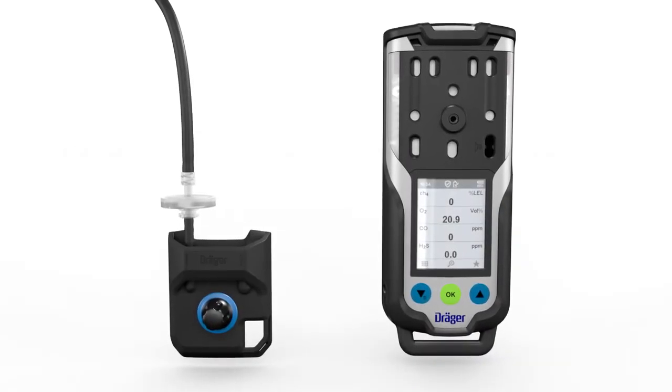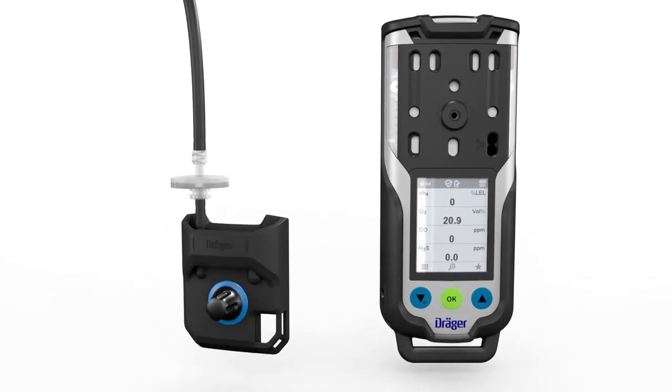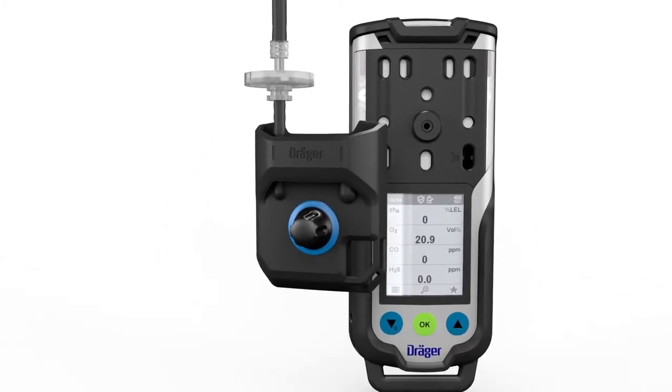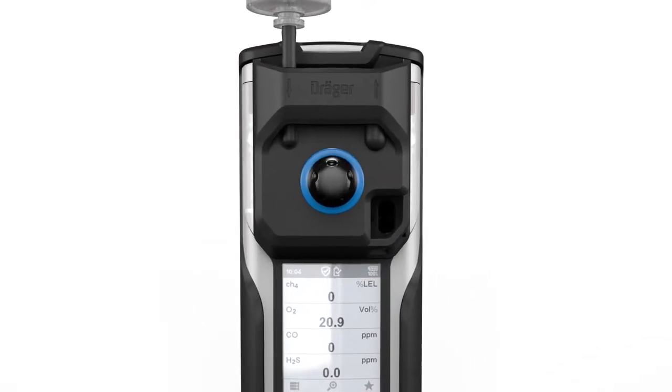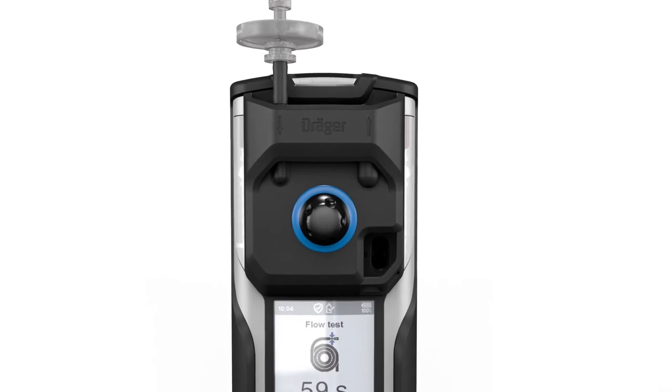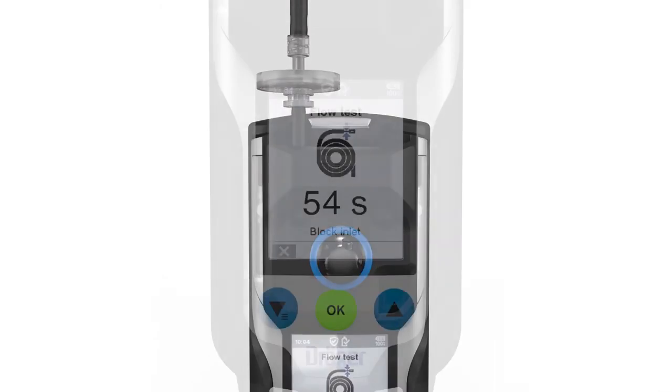The pump adapter must be screwed on in order to turn on the pump. To do this, place the pump adapter on the thread of the front cover, then align and tighten. The pump will turn on automatically. Always use the pump adapter with the dust and water filter.